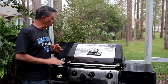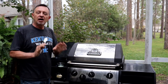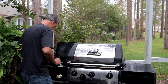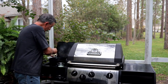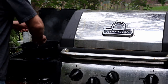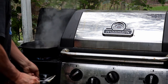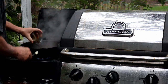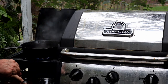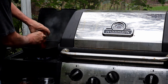As I mentioned, this technique will work with any wing sauce you want to prepare. Today I'm making a sriracha honey sauce, so let's get it started while these wings are finishing up. First thing we want to do is add a half a stick of butter. Then I'm going to add the juice of one lime, a tablespoon of teriyaki sauce, and a third of a cup of sriracha sauce.